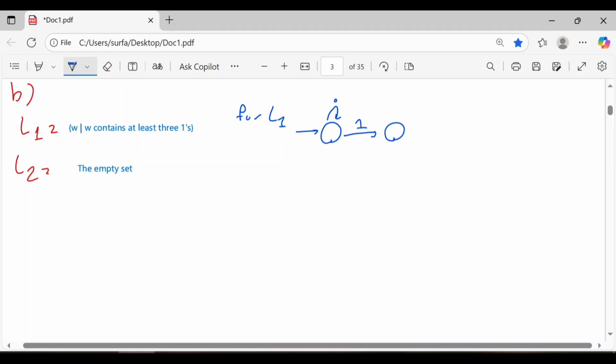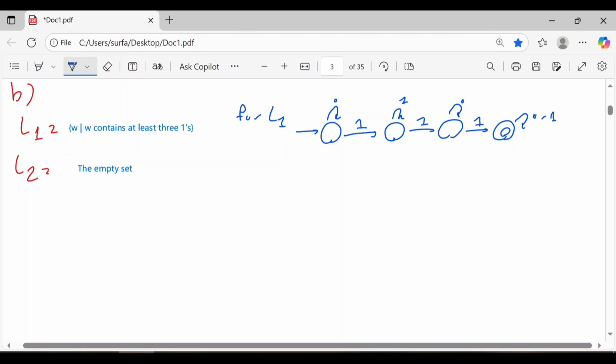So we will draw the transition for them like this. And now here the number of ones is equal to 1, and after that equal to 2, and after that here it's equal to 3. So this is our accept state, and after that we can accept any string, because in this state we reach our condition. So it will become like this.